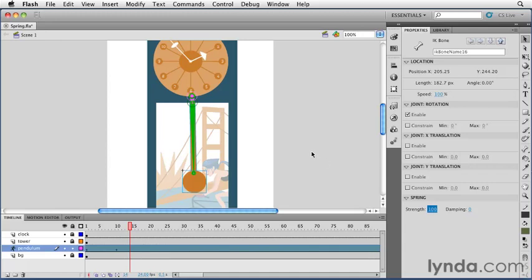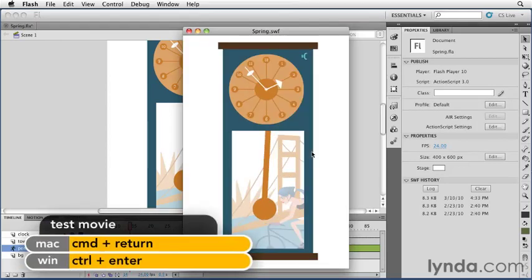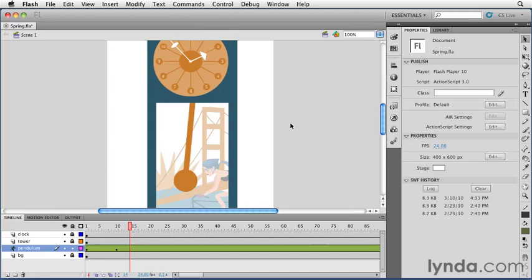I'm going to click in the pasteboard to make sure the spring effect is applied. Notice my animation updated as soon as I clicked. Let's see what this looks like in the Flash player. So you can see the pendulum moving back and forth. Now notice that this is a little bit faster than a regular clock would move back and forth. So if you wanted to, you can obviously extend or shorten this animation, just like any other animation in Flash.